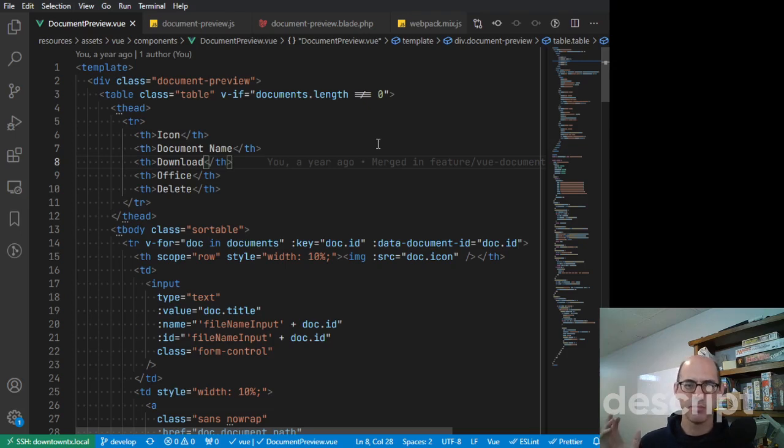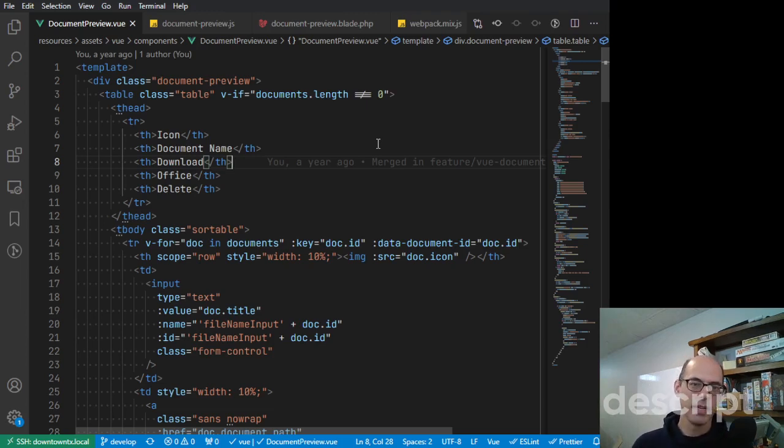Vue components cannot just be put onto a web page and have them run. They need to be cross-compiled into a JavaScript version that web pages actually understand. So there's a couple of extra little steps in here for that, but I'm going to walk you through those and how I set that up on here.